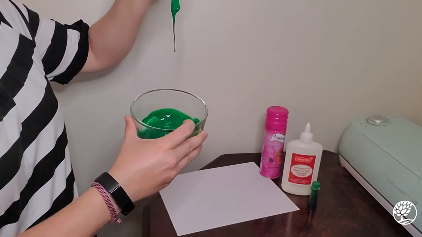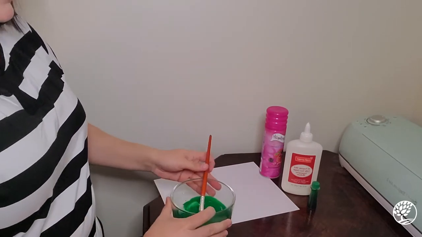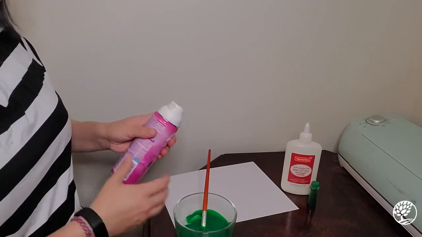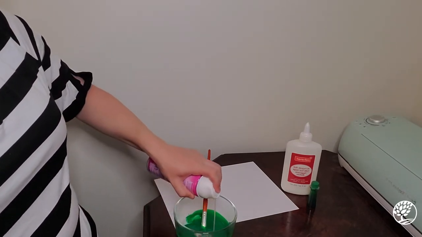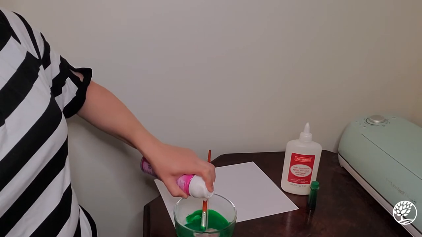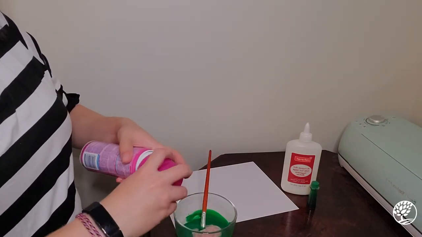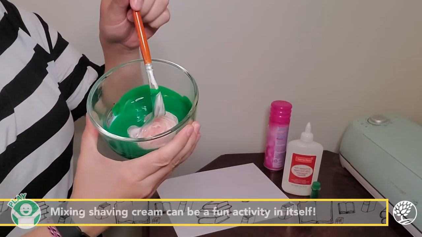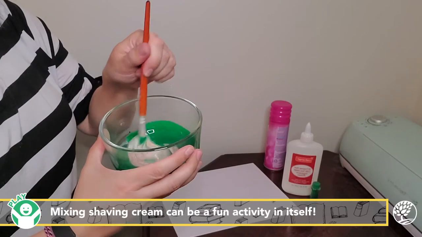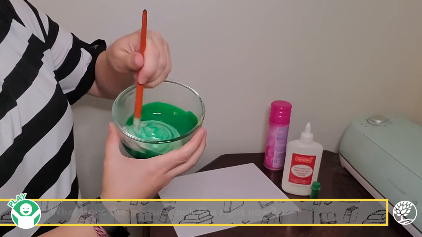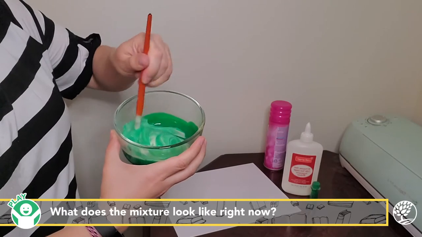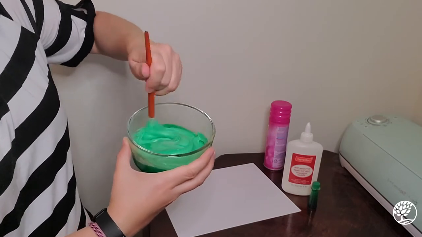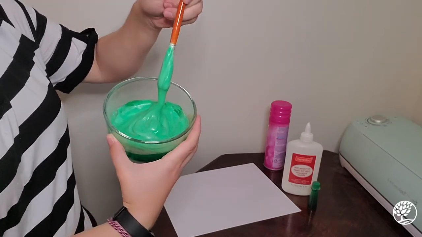Pretty slimy. It would probably be fun to paint with just this but we're going to make it even more fun. So we're going to take our shaving cream and we're going to do about a fourth cup of this also. Some shaving creams will come out super foamy while others are more of this gel-based kind, but if you're mixing it, it'll kind of foam up. So just watch as we get this all foamy. See that's already foamed up quite a bit.